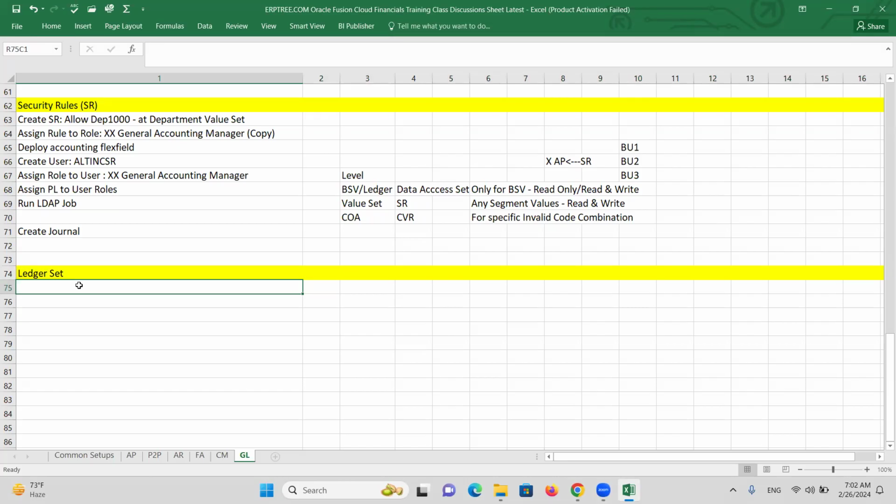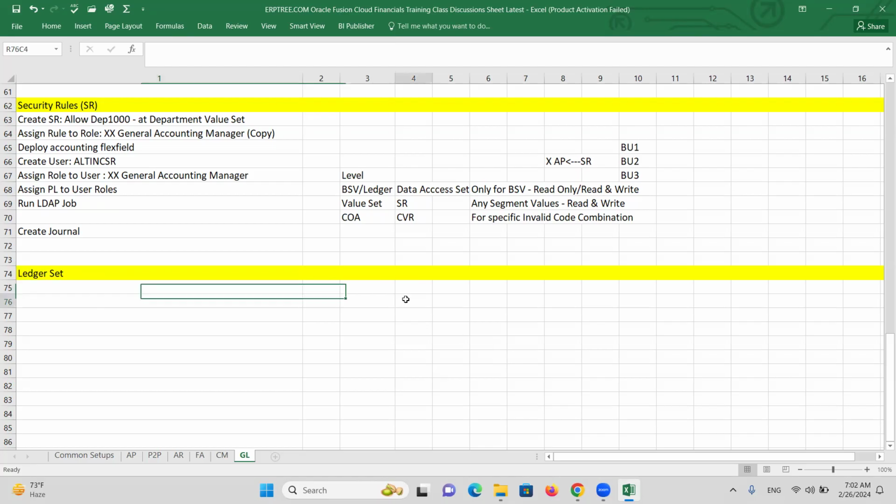Again, when you open and close the periods, it would be easy. You can select a ledger set and open the periods which are part of that ledger set. When you are opening and closing the periods, it becomes very easy. And when you're running the reports also, you will be able to generate the reports at ledger set level. From the maintenance point of view, it will become very easy. You can group multiple ledgers, and that we call a ledger set.